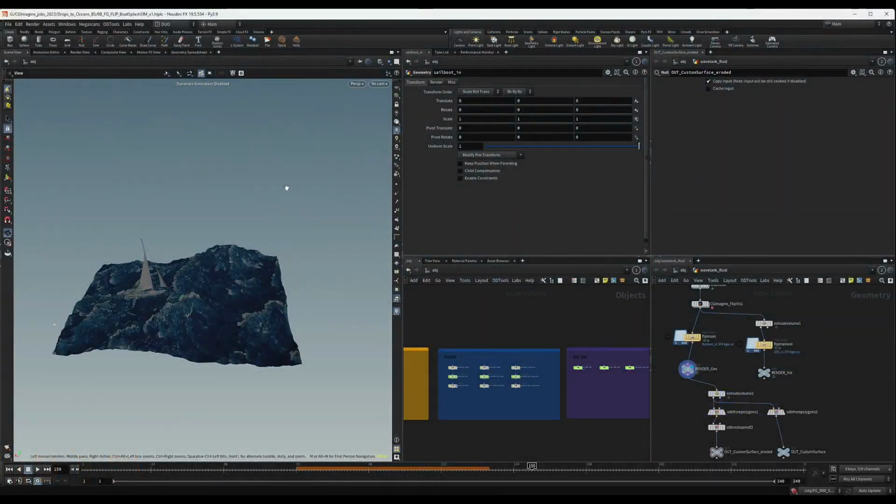For the background, we're going to have a flat grid that we're going to displace using the spectra of the small waves, the one that we use for the simulation, and the big waves. We're going to add them together and displace that at render time. So that's the approach for the background.